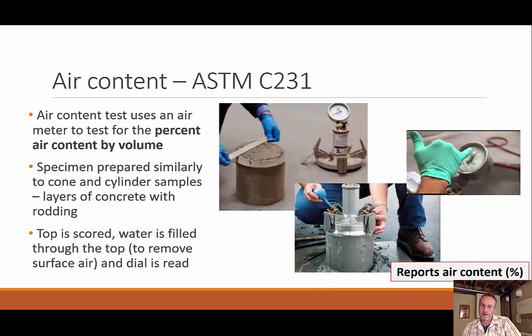There's also a test to figure out how much air is in our concrete mix, and we're using this container here. And what we're doing is we're filling that container full of concrete, and just like before, we put it in layers, we tamp it down. After we do that, we put on this airtight lid, and then there might be a little bit of air stuck between the top and this lid. So what we're doing is we're putting in water and in essence bleeding it out, right? So to get all the air out, and then after we get all the air out, we close it up tight, and this little gauge will tell you what your air content is.